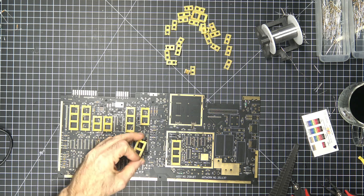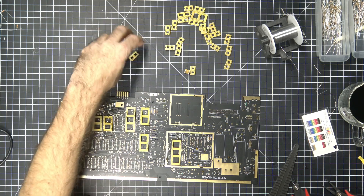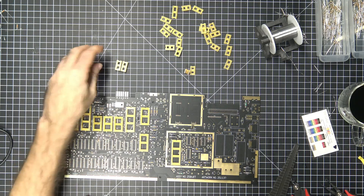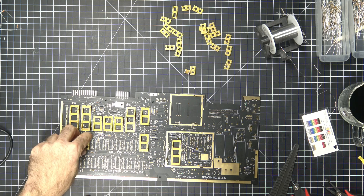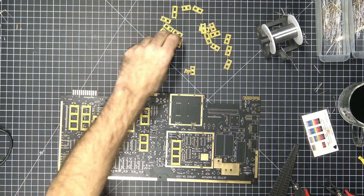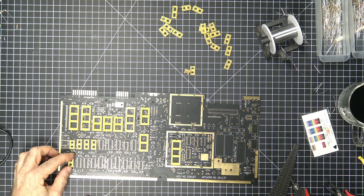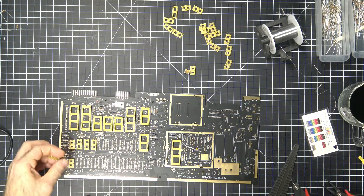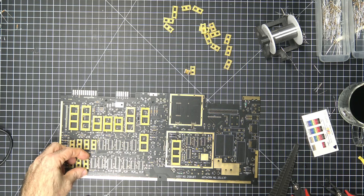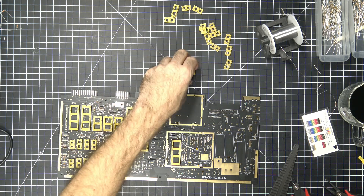I designed these and printed them in various different colors. These are just the orange ones that I made. I also made some green and some purple, because I was trying to work out whether I wanted to make a blackboard, a whiteboard, or a purple board. On a whiteboard, black sockets look really good. I printed some white sockets and those look really, really amazing on the whiteboard, as did the blue ones.